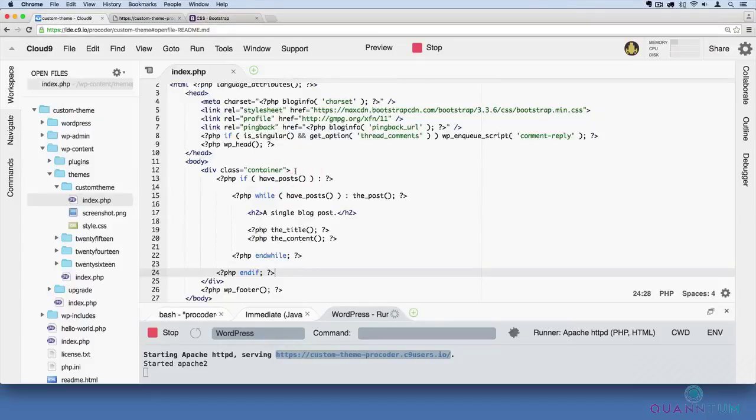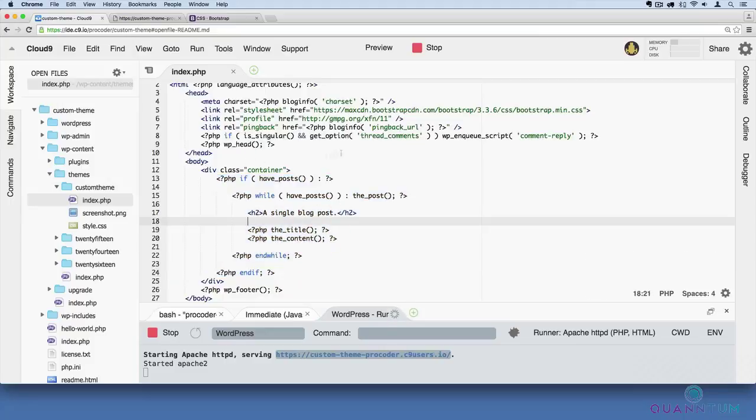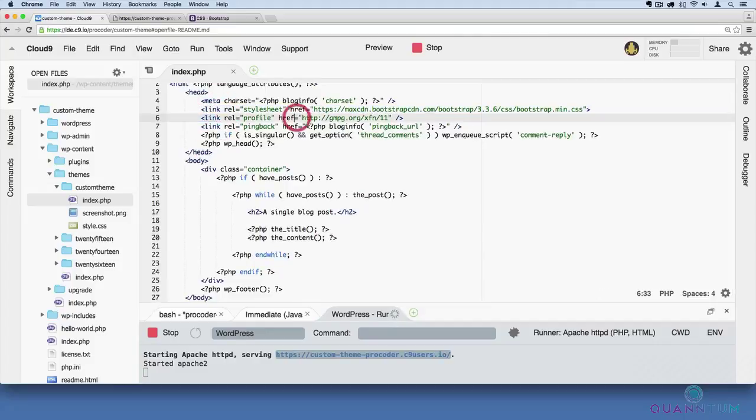Okay, so we've just added our container class. There's the opening tag, here's the closing tag, and that's going to make our website responsive. At least anything inside the container will be responsive and part of the 12-column grid system. Okay, and you want to make sure again that you are using this version of Bootstrap to get the effects that I'm getting, just so that you can learn and make sure.